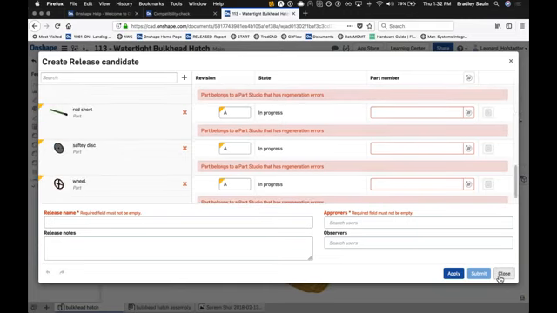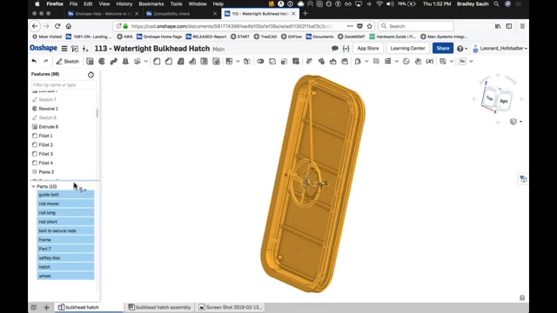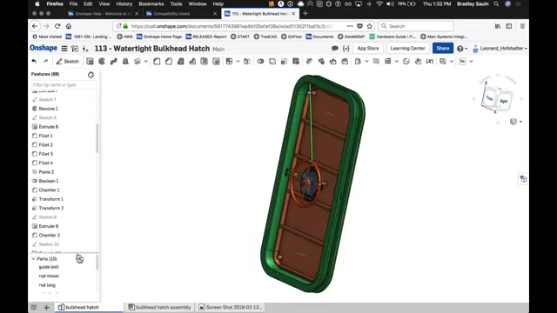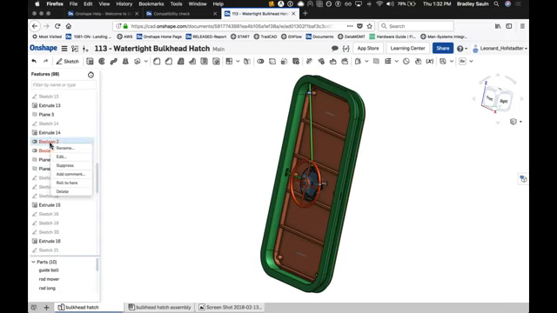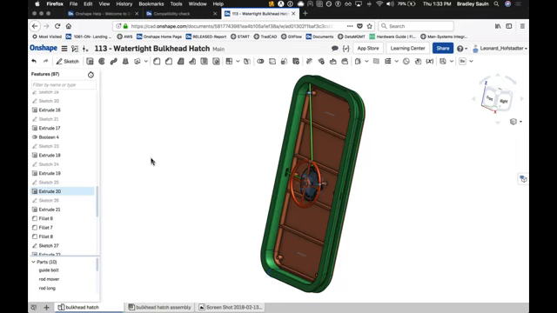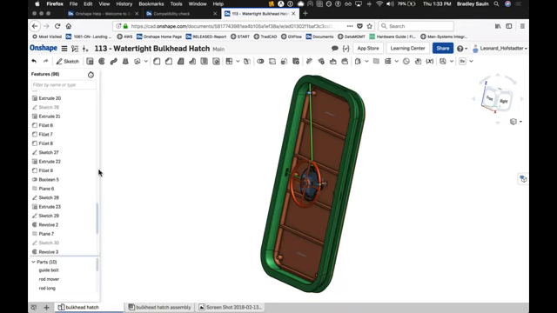Oh, now it's giving me regeneration errors. Let's see what else we can look at here that might be having some issues. Oh, that's fine. I can actually delete these if they're not doing anything. Perfect. And we should now be good to go for this official release. Yep, excellent.